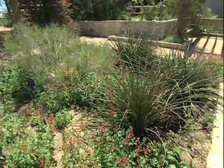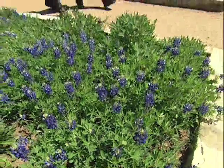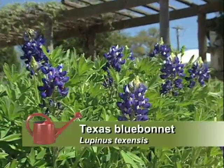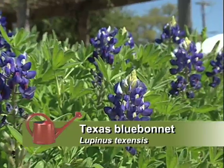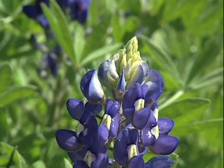So there's more to the Wildflower Center than just the Texas Bluebonnet? Exactly. But speaking of Bluebonnets, let's go take a look at some. Wow, this is really pretty — enough to make a Texan proud. This is the state flower of Texas. There are six species of Bluebonnets in Texas, but this is the one that grows in this part of Texas, Lupinus texensis, and they're all known as the Texas Bluebonnet. You only find this one in Central Texas.